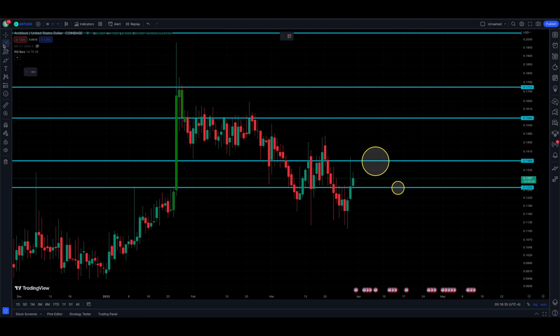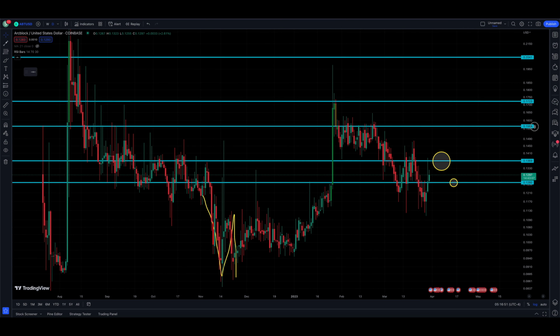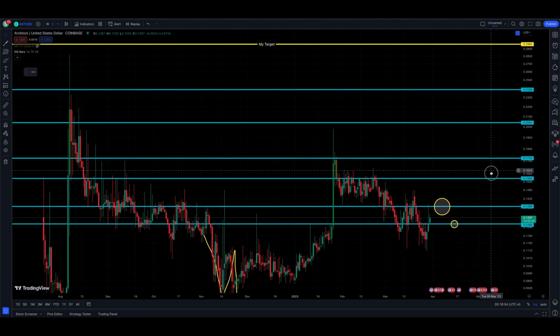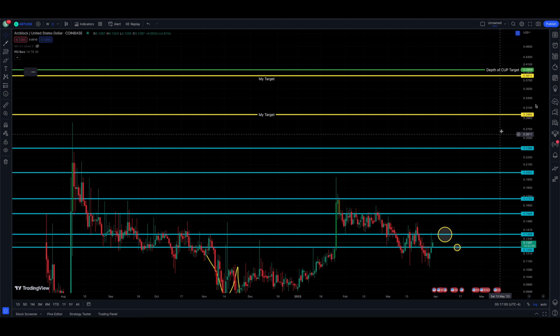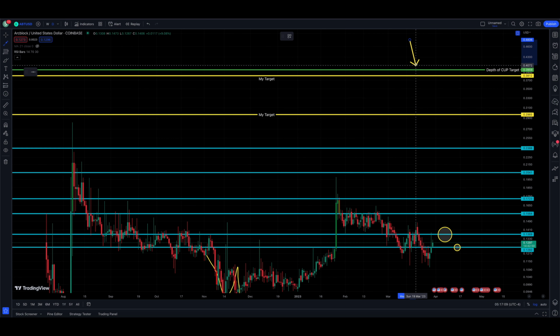Keeping in mind our support and resistance levels, 1369, 1260, and then above the market, 1564. That would take place after we get a higher high, and then 1723, and so on. So we have some upper targets here that I calculated in the older videos of Arcblock. The depth of the cup, which is the 39 cent, 39.59, is still valid. That is not changed. And then I have a 38.12 cent, that is not changed as well.